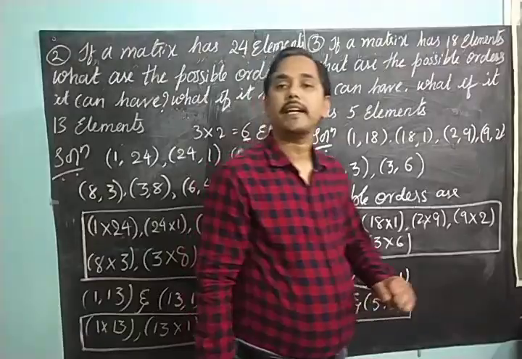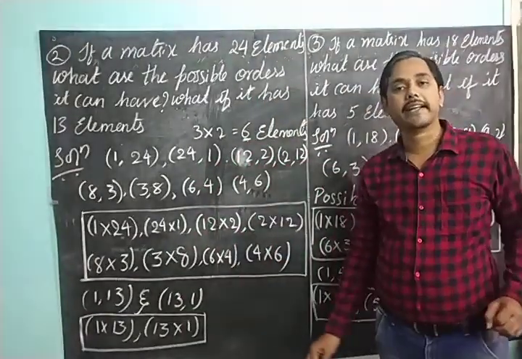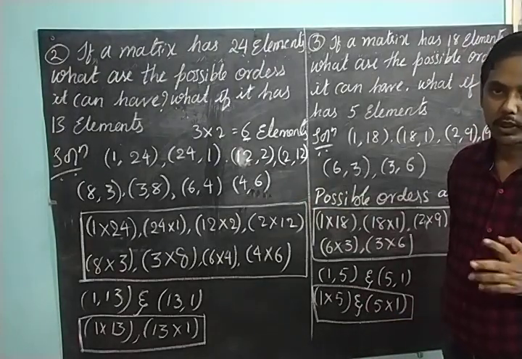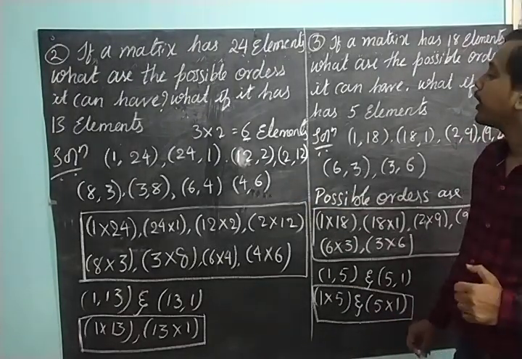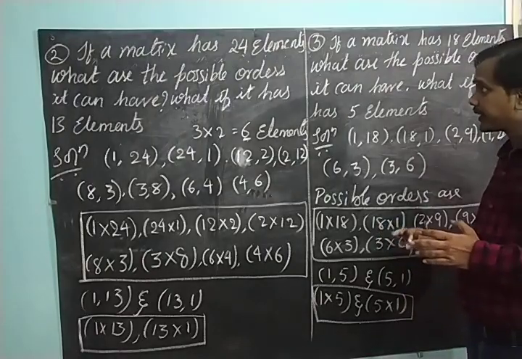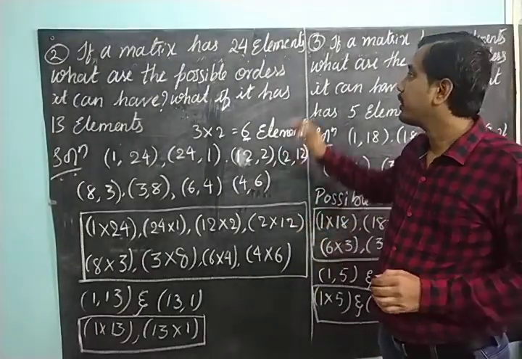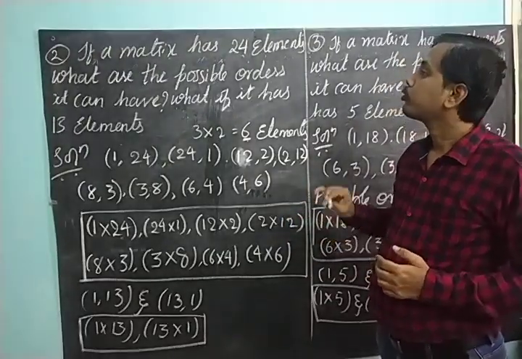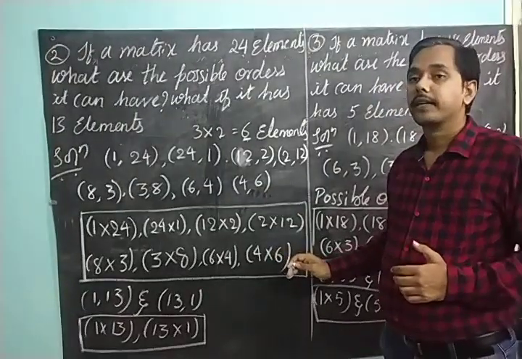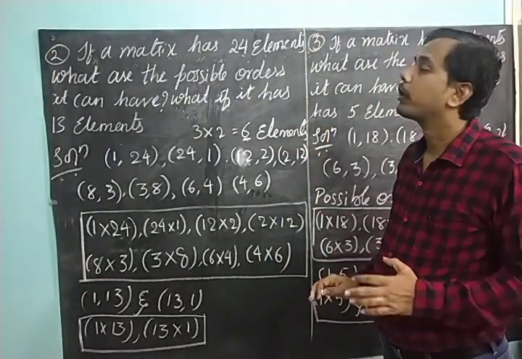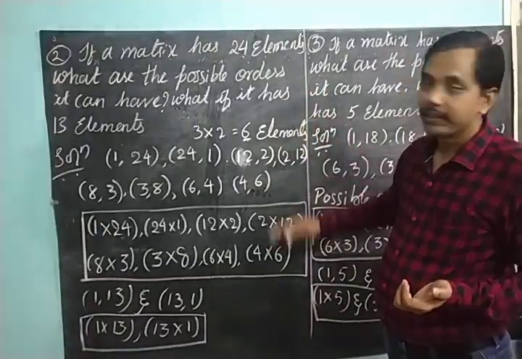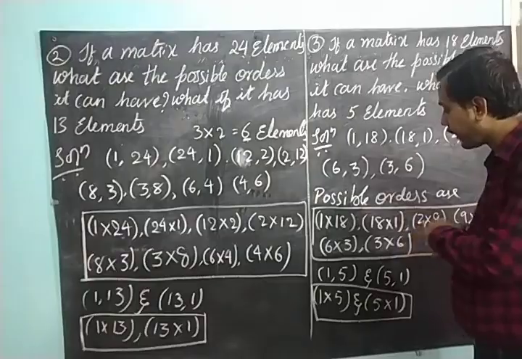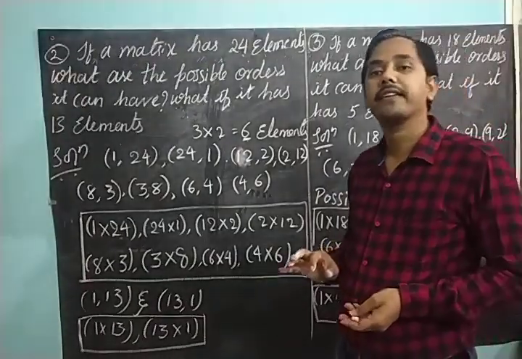Okay, so those highlighted inside this square box or rectangular box, those are the possible orders of the given matrix. So I hope this thing is clear, right? So it is a very important part. To understand the things, you should be very attentive, right? So you go through the things, right? If you are not understanding, you can get back to me, or you can once again go through my lecture here, what I have explained. Then definitely I know that you are going to understand these things very clearly, right?